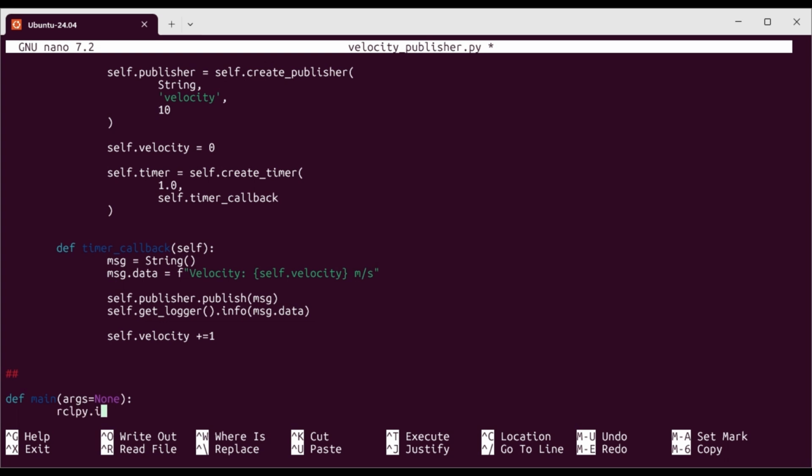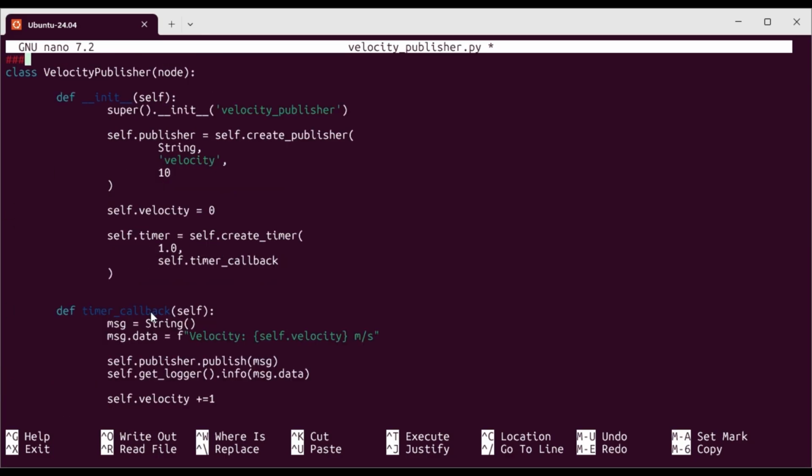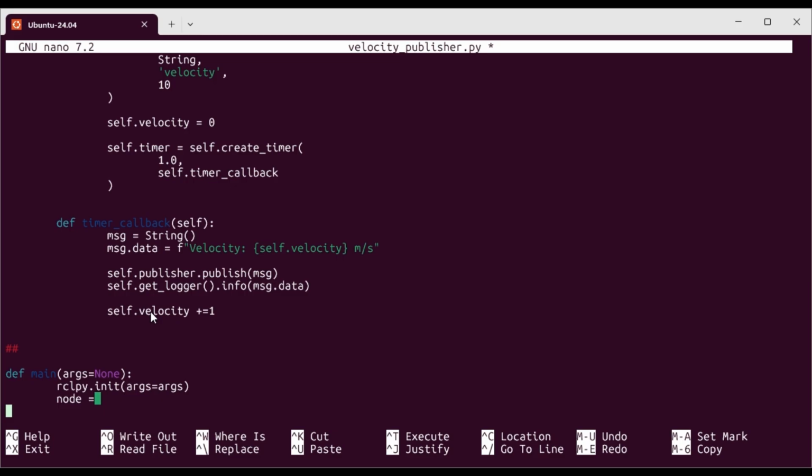So first of all, we have to tell ROS to wake up, we have a program running in the background. We have to call the node. This node name should be the same as this class. Okay, no mistake in spellings, neither in alphabets, whether capital or small.